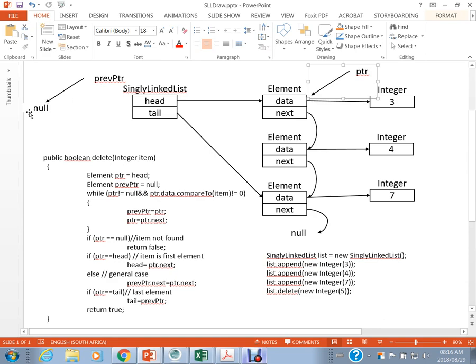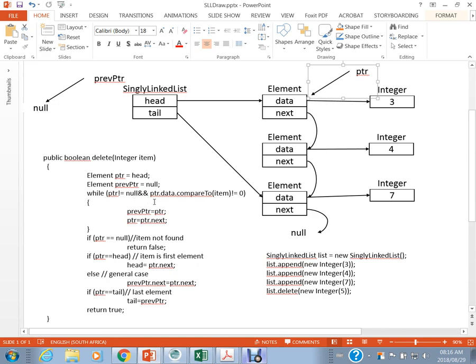Our previous pointer is not referenced, it is null. So then our while loop, while pointer not equals null, our pointer is not null because it refers to an element, so that is fine, and it has an AND condition. Both of these need to be true for the while loop to continue, otherwise it will stop.